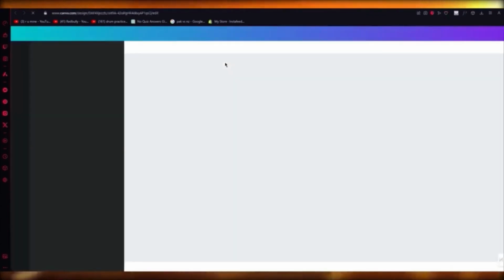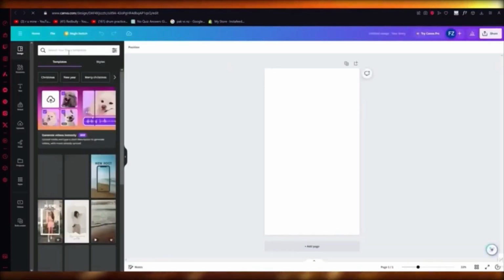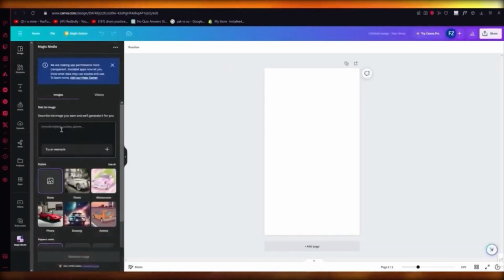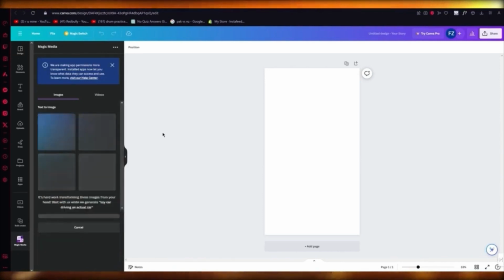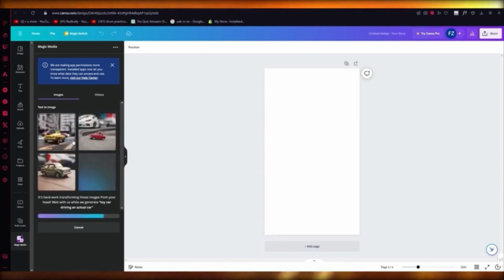Now over here, we're going to wait for things to load in. And once things load in for us, what we are going to want to do from here is we're going to add actual prompts in it. So let's say I'm going to write toy car driving on an actual car. Pretty random prompt. But we're going to click on enter, and it's going to load us our prompts in really quickly. So you're just going to want to go ahead and add those prompts for yourself. So let's wait for it to load in. And obviously it's going to take a few seconds, but there you go.